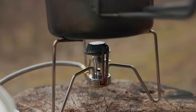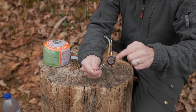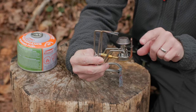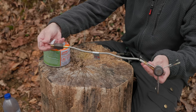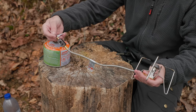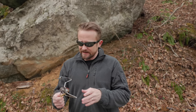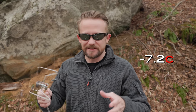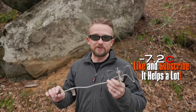When it comes to the dimensions of this stove: about 3¼ inches high, the pot supports are roughly 2 inches apart, and the stove is roughly 3½ inches wide when folded. The hose length is roughly 12 inches long. Overall, my cold weather experience with this stove is limited. I took this out a handful of times — the coldest it got down to was roughly 19 degrees. When inverted, this stove runs at 19 degrees with no problems.